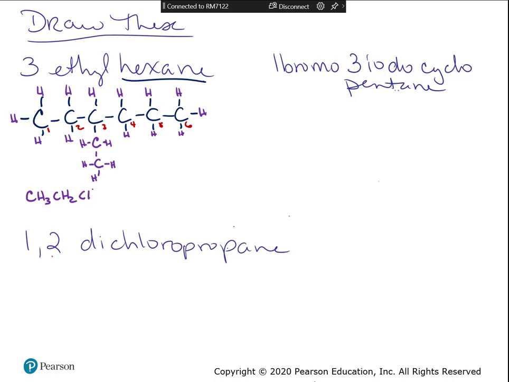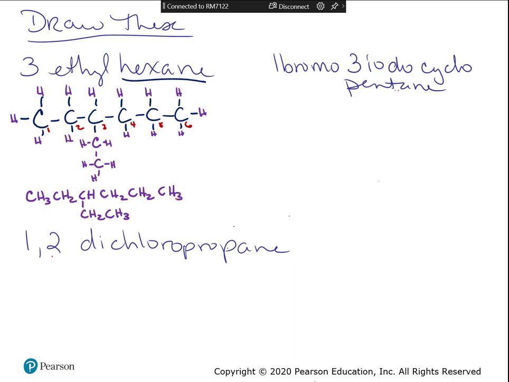Carbon 3 would be how many hydrogens around it? Just 1. So carbon number 3 would be CH. Then you would put a line coming down to a CH2, CH3. Can you see that's the ethyl? A carbon with 2 hydrogens linked to a carbon with 3 hydrogens. That's the ethyl group. So it would just be written underneath. Carbon number 4 is the CH2. Carbon number 5, CH2. And then the last one, CH3. So some people like doing that.